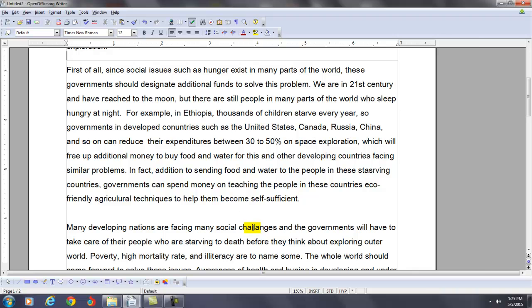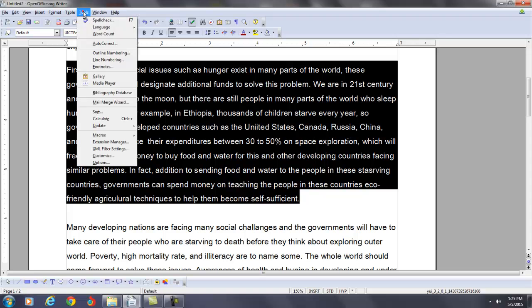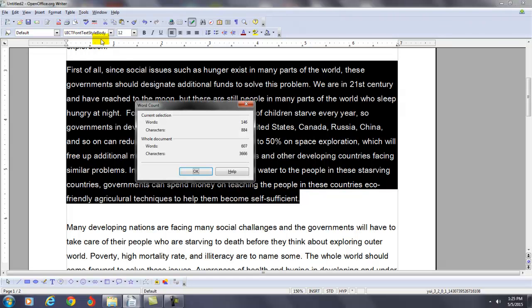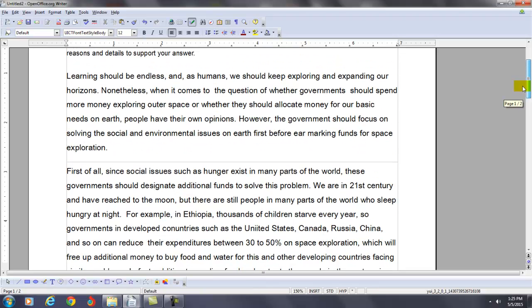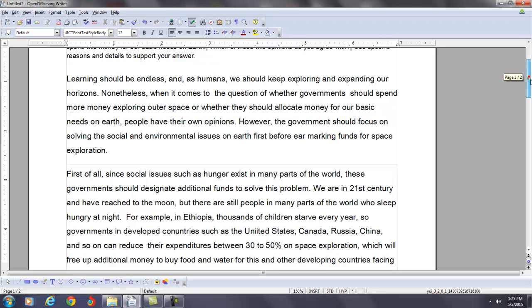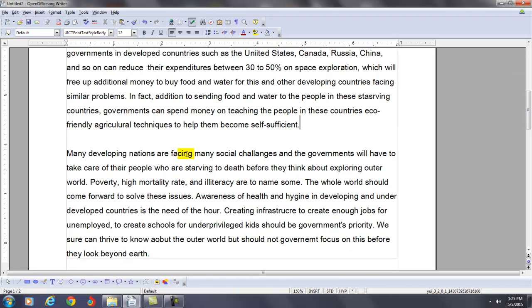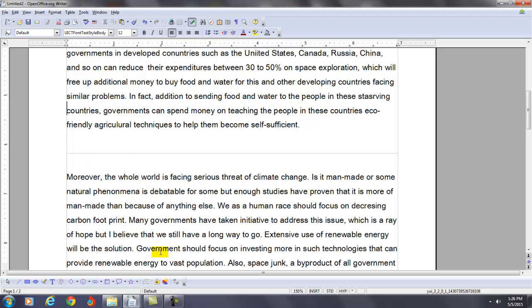So I think we have it. So let's check and see how many words we have here. Basically, you want to develop your paragraphs to between about 50 and 100 words. So this is probably about all we need here. So what I was trying to show you here is it's not how much you say, but it's what you say. It's how you develop the points that you're trying to say, and that shows some depth to the writing. So instead of talking about all these ideas and then not really developing anything in particular detail, I just focused on one of your points and just really developed that one idea.